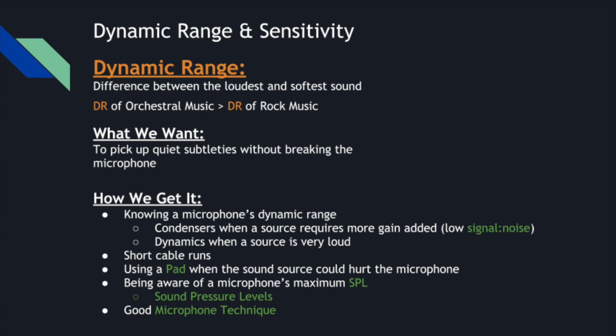You want to be aware of a microphone's maximum SPL. You can always look up the model of microphone you're using and its max SPL on Google, and you'll see what it is. And you can get a feel for which microphones are designed to handle more loud sounds and which ones are designed to handle more of the nuanced and quieter sounds.